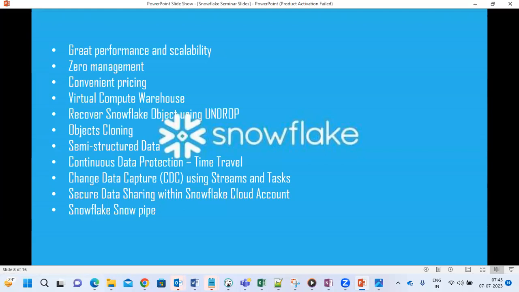Once you have made the setup, when files arrive in your source location, automatically the files will be picked up and the corresponding data will be loaded into the target table without doing anything. Just make the setup once, and then automatically, when files arrive in your source location, that data will be loaded into your Snowflake target tables.